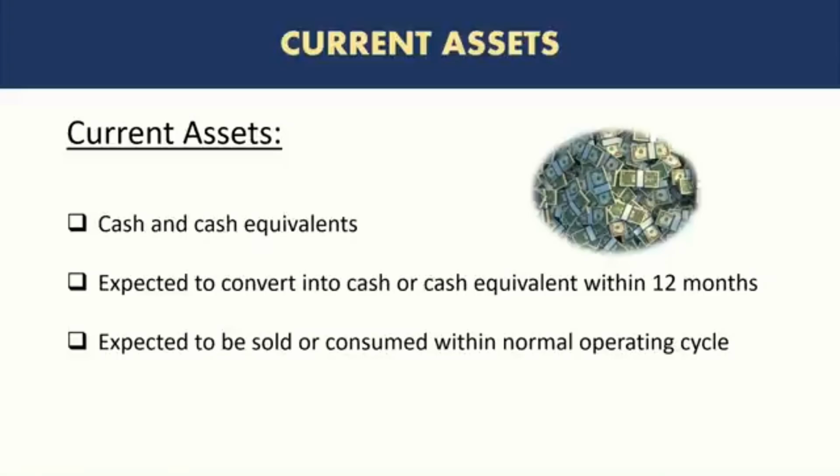So the normal operating cycle is really the business cycle, when a company buys and sells. The average time it takes from buying a product and then selling it and receiving cash for it is called a normal operating cycle. If any asset is usually expected to be sold or consumed within the normal operating cycle, and really this refers mainly to inventory, the stock, because it is converted in the normal conversion cycle, or it is also referring to accounts receivable, the amount that is due on amounts sold to customers. This is usually already converted into cash in a normal operating cycle. So this represents cash and cash equivalents.